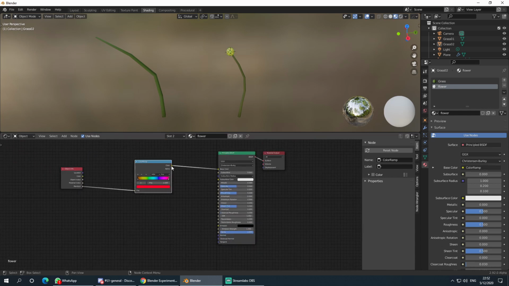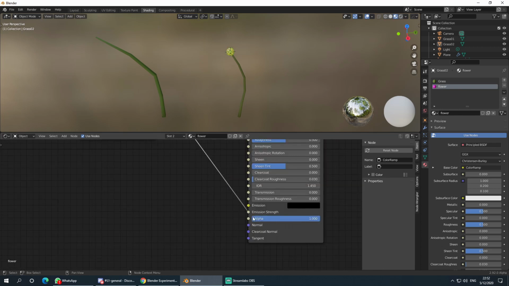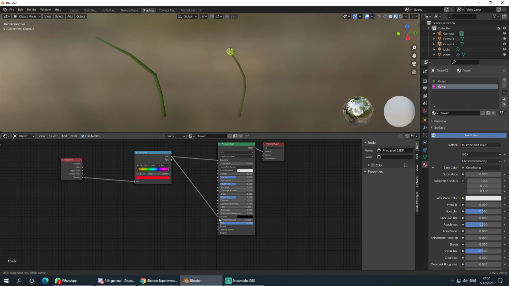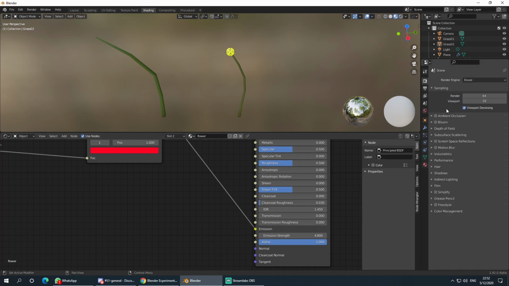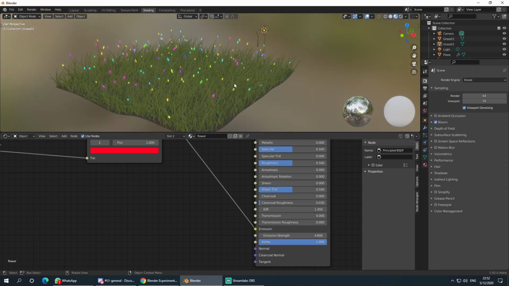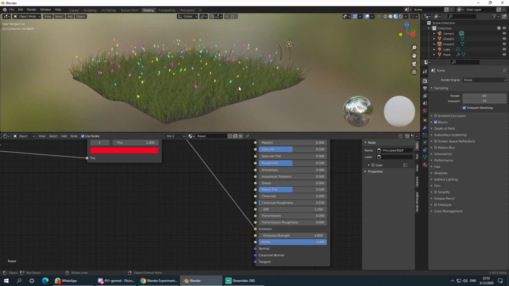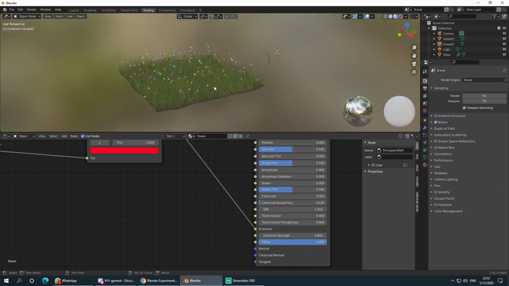And also to make it a bit more interesting, to the emission color, and change the strength to, I don't know, let me activate bloom. And there we go.